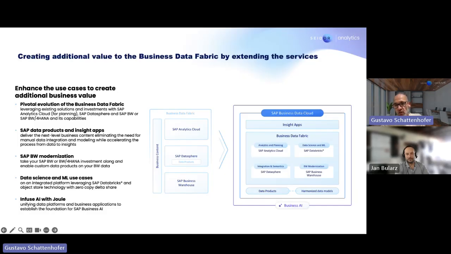So the existing business fabric services remain valid, because nowadays we have SAP DataSphere, we have SAP Analytics Cloud, and we also have SAP Business Warehouse. But the idea is where we can integrate all these new services and add them to the data products that are already part of SAP Business Data Cloud. So data products are going to provide direct access to this governed and curated information that we already have in place. So we can create these data assets, so we can reduce immediate demand for customers to further process data and have that semantic layer available to start working on machine learning, AI, and also visualizations that we can create, for example, with SAP Analytics Cloud.